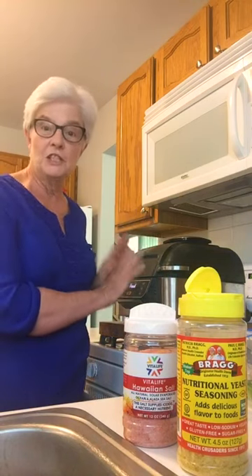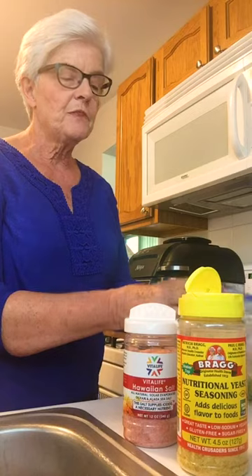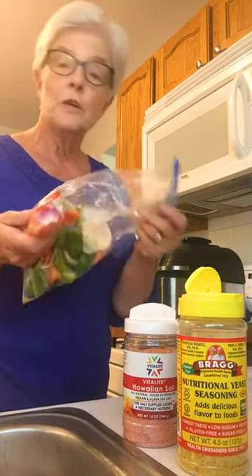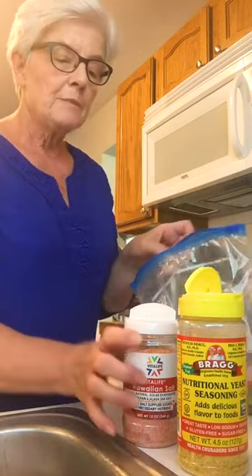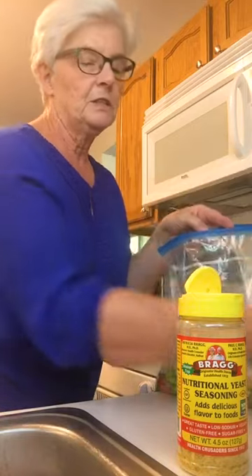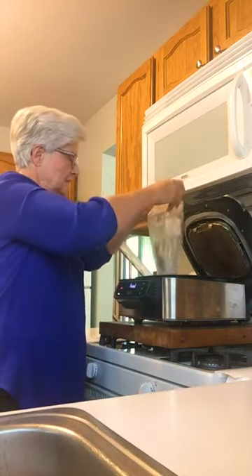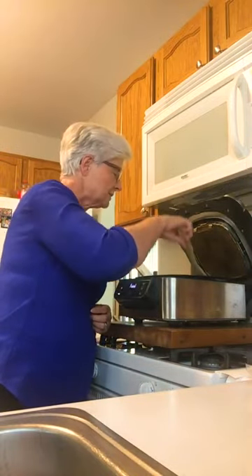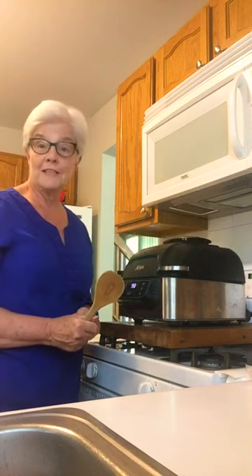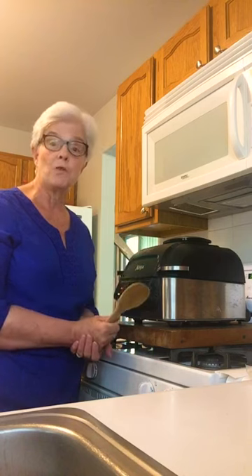We are back here and this is my Ninja Foodi. I wanted to show you what you can do with it as far as grilling is concerned too. We use it a lot in the wintertime or in inclement weather. I've got some veggies that I've had cut up for a week — some green peppers, red peppers, and a little bit of purple onion. I'm going to put some pink salt in here generously, some pepper, and a little bit of nutritional yeast. Give that a good shake. I've already preheated my Foodi and it's saying add food, so I'm going to do that. Stir them around so they get nice grill marks. In about seven minutes we'll have some nice roasted vegetables. It grills from both sides so it takes less time — I'll check them in about four minutes and they may even be done then.